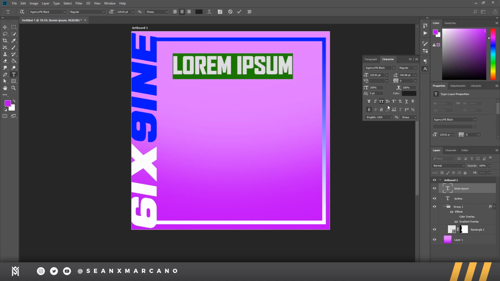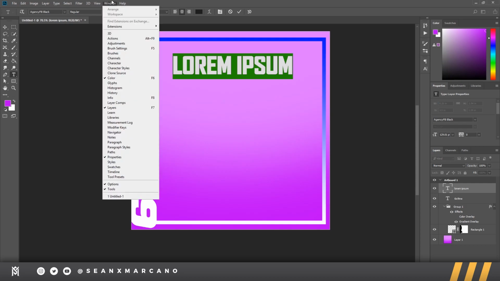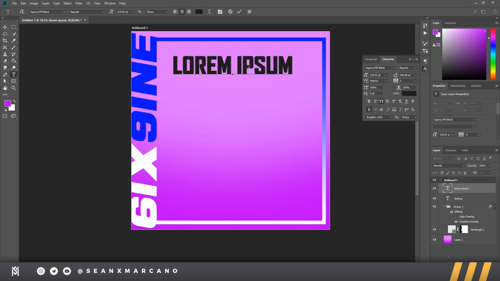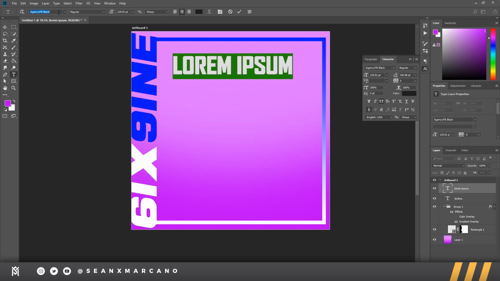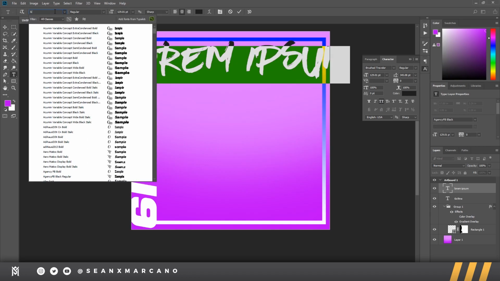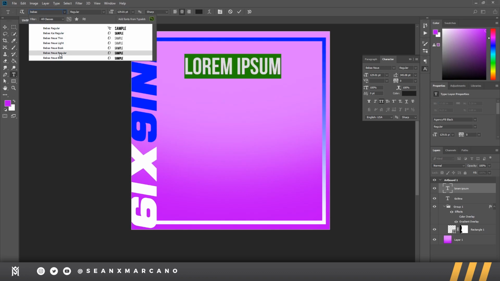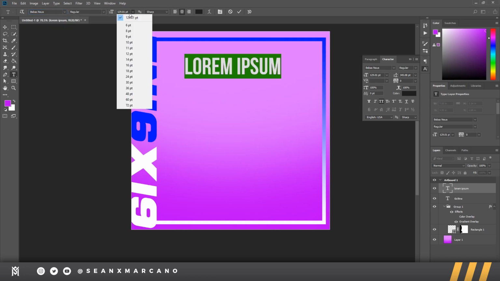So if you've ever wanted to know how to do this, you go to the character portion. If it's not enabled, go to Windows, scroll down, and you should see character here. We're going to enable this toolbar, and then I'm going to put caps on instead of retyping it all. I want something a bit thin, so we're going to try Bebas, which is one of my favorite fonts. Bebas Neue Regular, and reduce the size down to around 18.